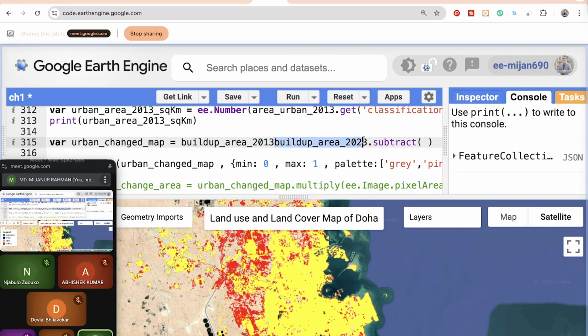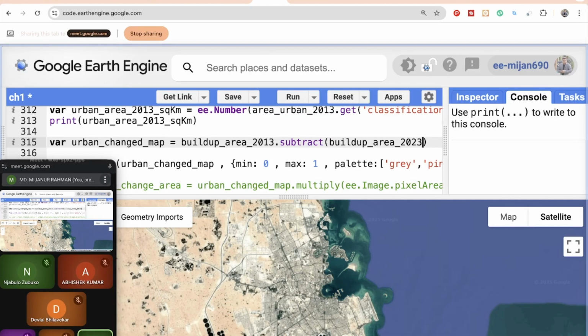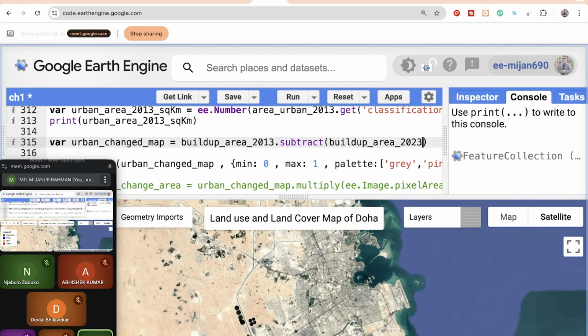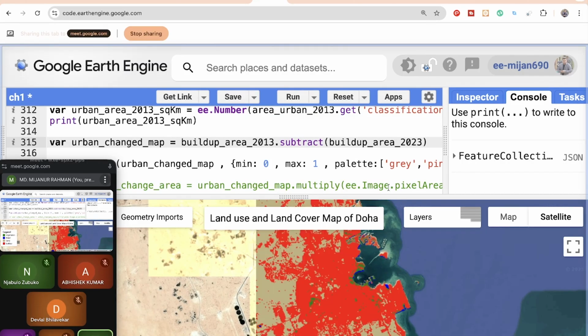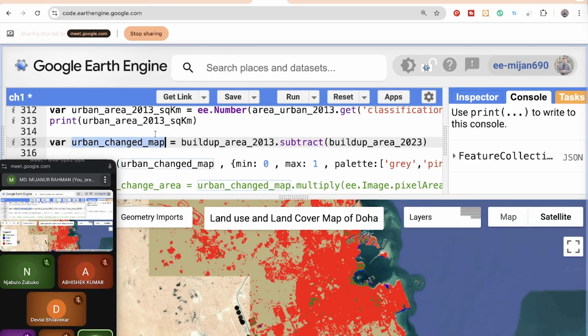This formula is before class minus after class, but now it shows after class minus before class. When you use this variable and compute the area, then we find the negative.